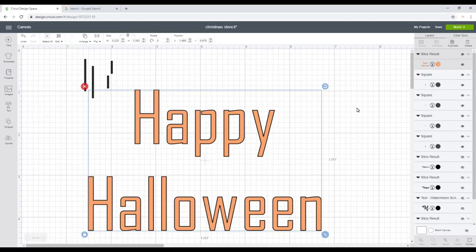So today we're going to look at how you can create stencils using Mylar material. Now Mylar is great for many reasons. First of all, it's rigid, so it makes a great stencil. And second of all, it is reusable depending on the products that you're going to be putting on it. So it makes a great use as a stencil. That's kind of Mylar's purpose, is a stencil. I absolutely love working with it.